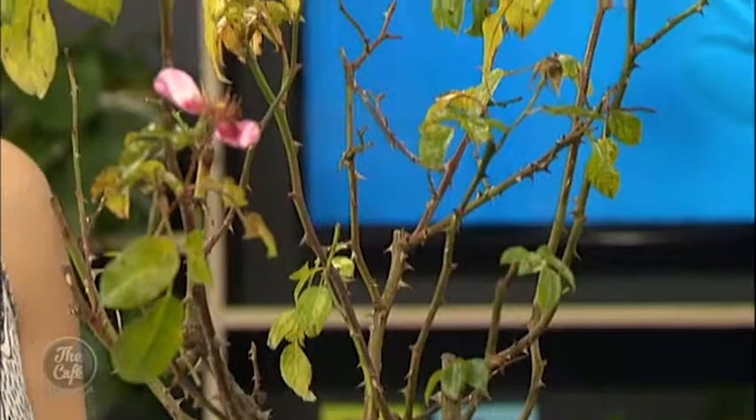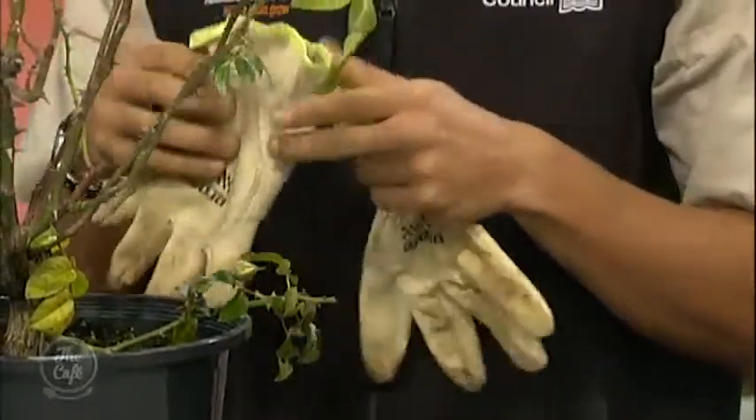So you've brought a rose in — why don't you talk us through what you're doing? First of all, you need to know when to prune. Right now is good, sort of end of June up to early July. If you're further down south, you can wait a little bit till the frosts have gone. With rose pruning, it's all about protecting yourself. Some things to consider are safety glasses if you're working with big long stems that you might whack around — you don't want one in your face. And thick leather gloves are really good so you don't scratch up your hands.